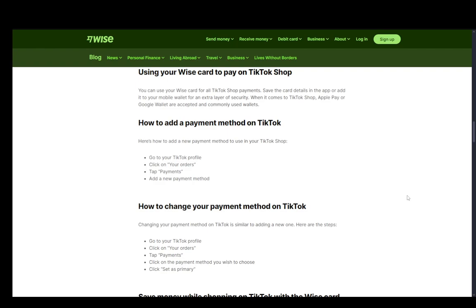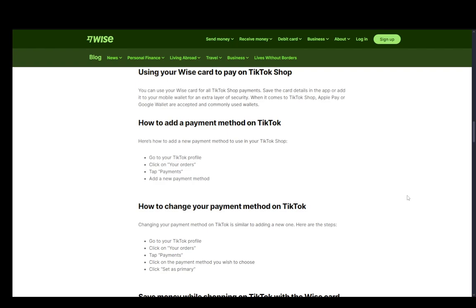Now, you do have your Cash App card, which is pretty much a Visa debit card, which you can add as a payment method on TikTok. Now, to access your card information, you can either use the physical card that you have gotten through getting it delivered to you once you apply for the card on Cash App, or you can use the app version by going to the app, clicking on the second icon from the bottom left, which is the card icon, and then tap the eye icon in the top right of the card to unblur or uncover the numbers that you need. You'll get your 16-digit number for your card, you'll get the 3-digit CVV and the expiration date, and then you'll need to use those to add the payment method.